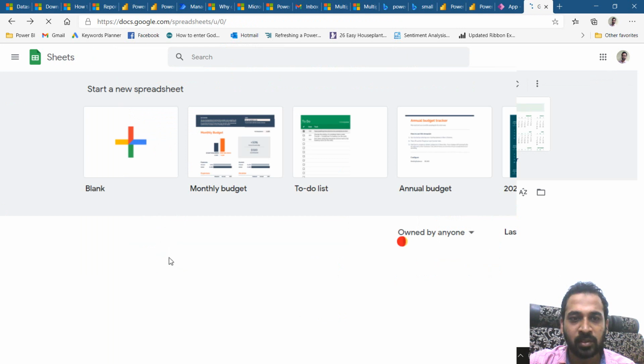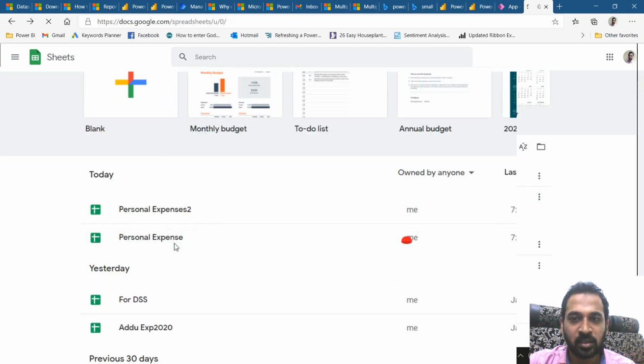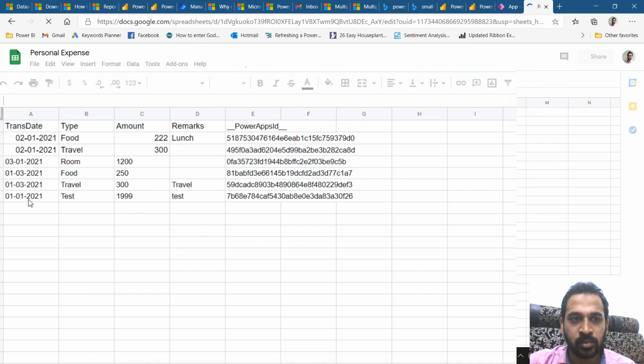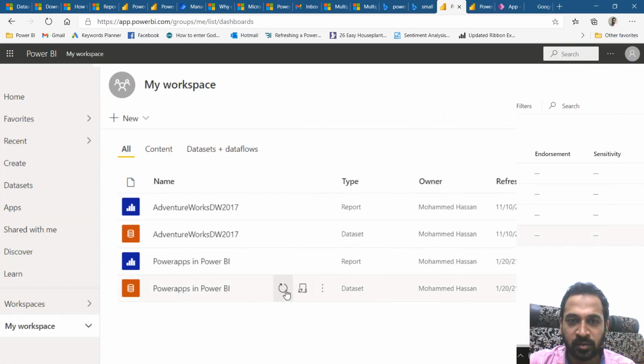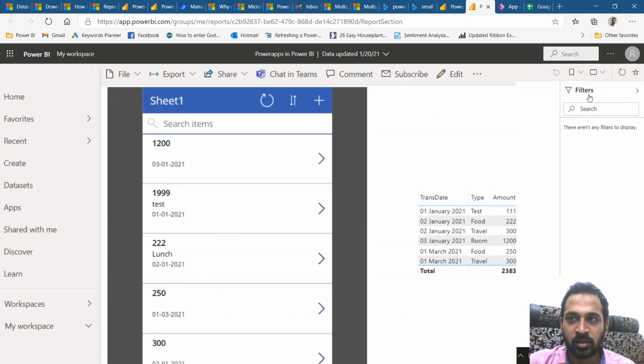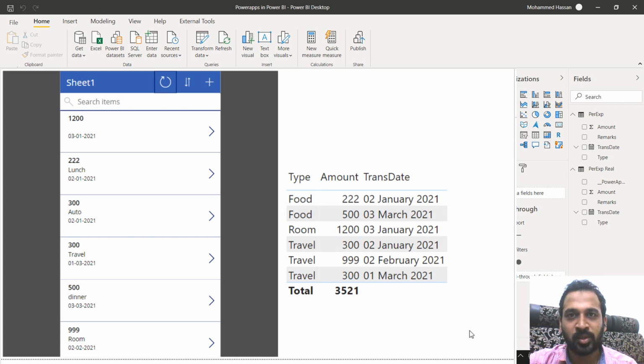Let's have a look at the Excel file. Is the 199 value updated there or not? Yeah, it is there. Into Power BI service and refreshing the data set. Yeah, refreshed again. So refreshing the visuals. Finally, I think it's taking 2 or 5 minutes in order to update the data set from Google Drive. So this is how you can add the Powerapps visual in Power BI, and you can use the full power of Powerapps inside the Power BI.